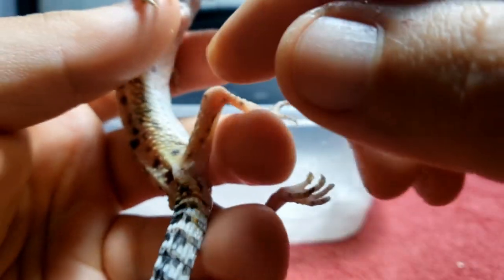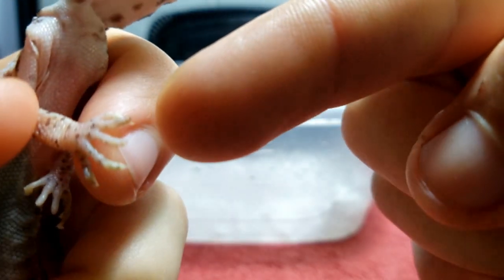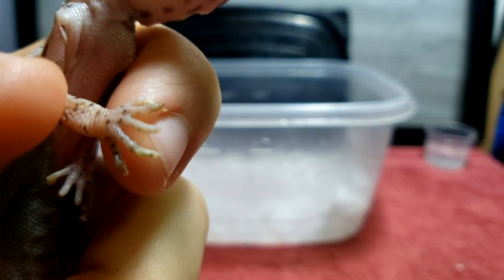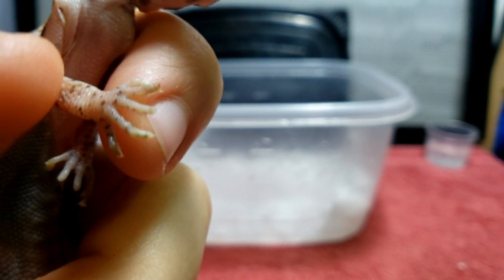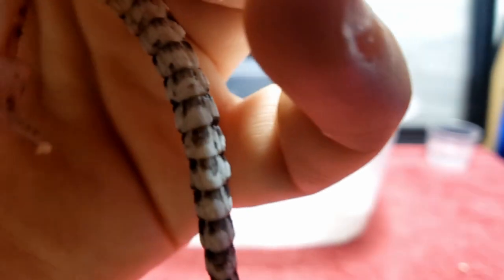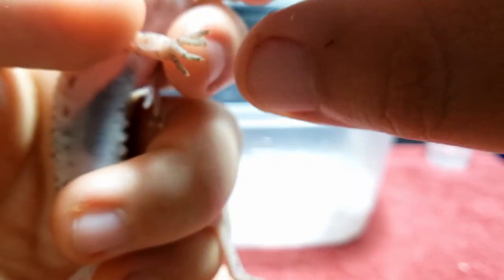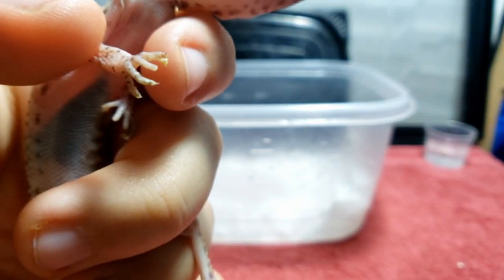Let me turn you around to the finger. So, come here. I know. It's this one right here, the second one. Let's get that to focus. And see how it's black and the nail is missing right here. I know it's hard to see, guys. I'm trying my best. That's necrosis. The tip of the finger was dead in there, and it came off with the stuck shed, which we may or may not see with all of them. This inner claw here, though, is not anywhere near as dark on the tip, so we may get lucky here.